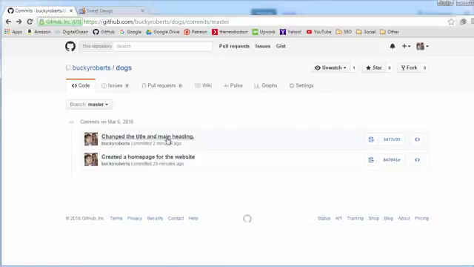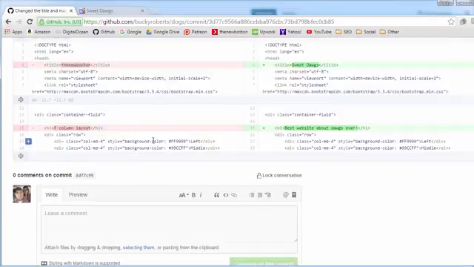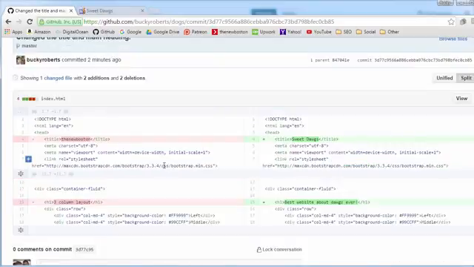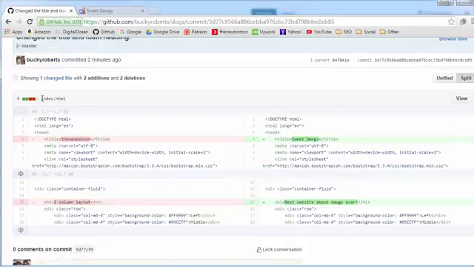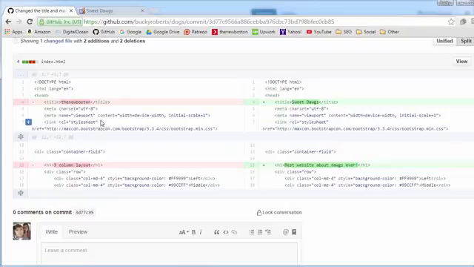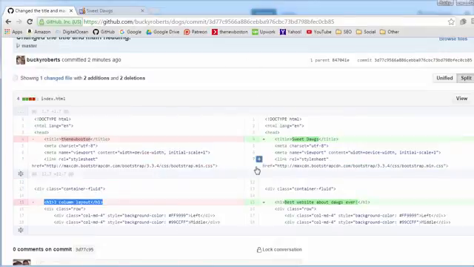But anytime you want to review the changes, let's say, I wonder what Bucky did 2 minutes ago. Just click that, and you're going to have a little split file by default. The left one is the old version of it, and the right one is the changes that were made to this file. And if you have multiple files, they're going to be separated into these little islands. But as you can see, it says, okay, on index.html, what it used to be was the new Boston in 3-column layout. And right now, after this commit, what it is now is Sweet Dogs, best website about dogs ever.